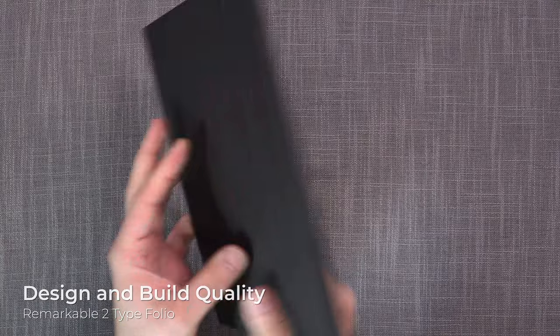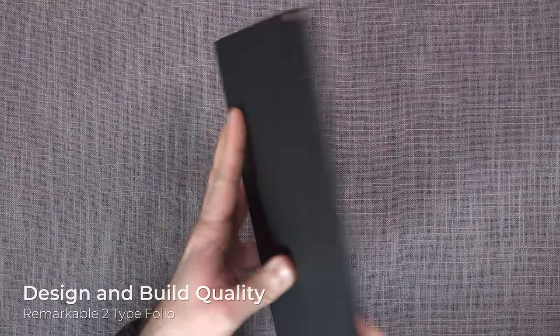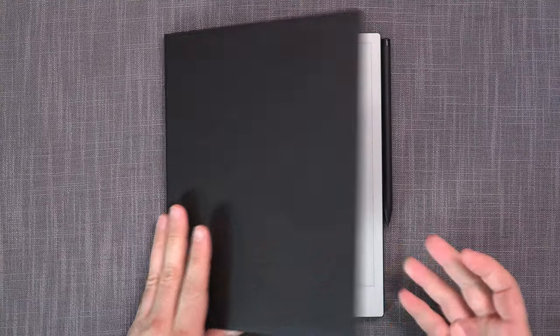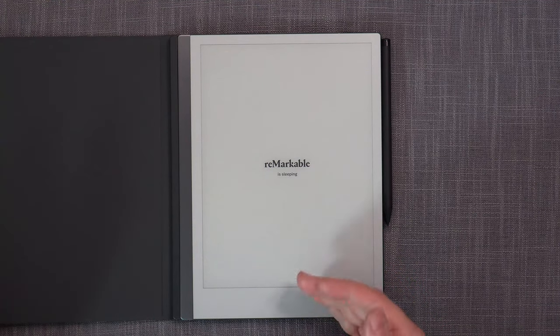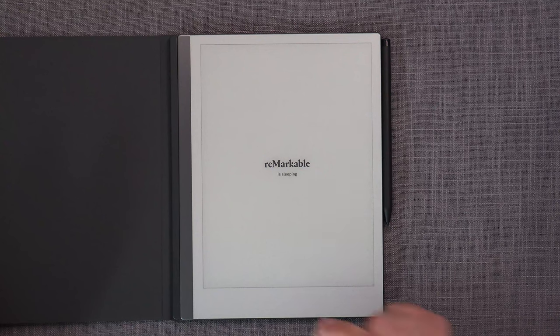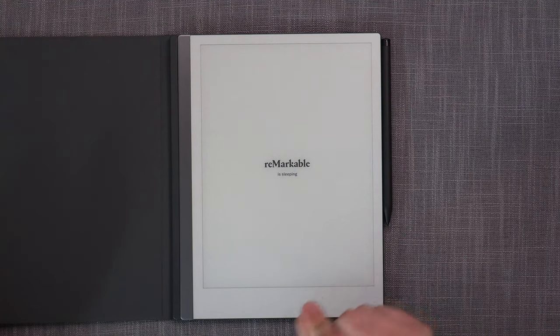As far as the outside features go, I think it looks beautifully stylish — really simple and elegant. The only thing on the front is the Remarkable logo in relief, sticking out ever so slightly. This is just another example of brilliant engineering and design, and a further testament to how good the hardware engineering team at Remarkable actually is.